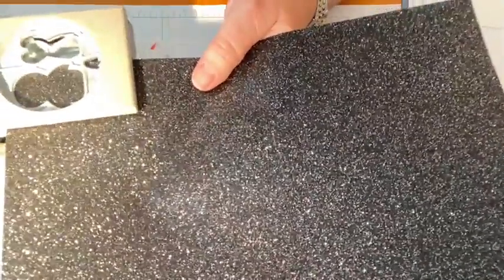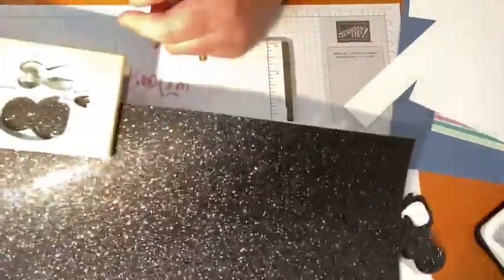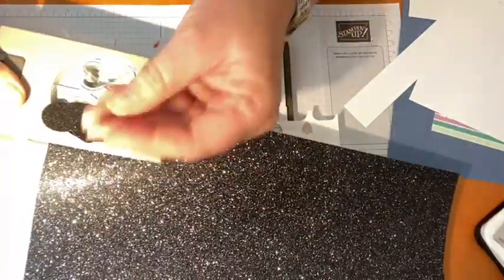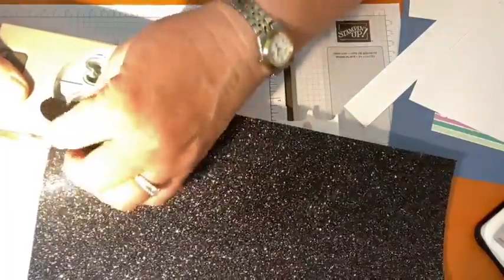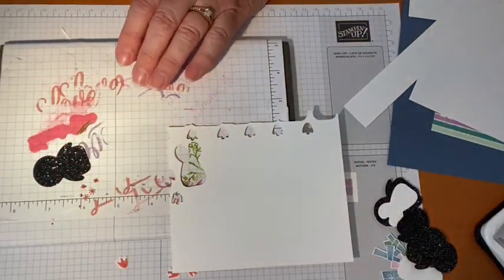All right, so this is for our little penguin body. See that? And if I was going to do a whole bunch, I would just cut a strip like this and make a whole bunch. Now, I haven't quite decided, I guess that one didn't totally come out, what I'm going to do with a whole bunch of black penguin feet. But I already have several of these cut out, so I just wanted to show you how that works.